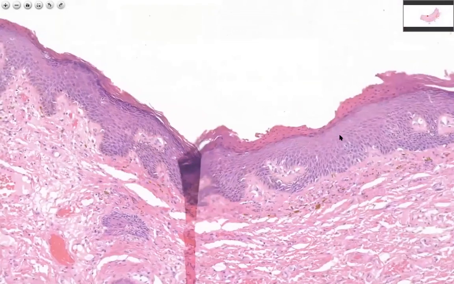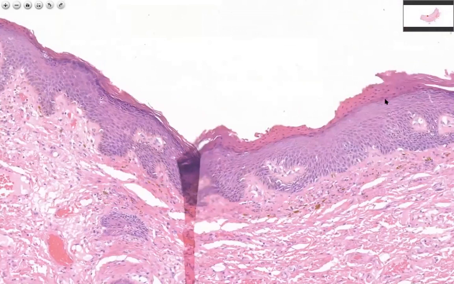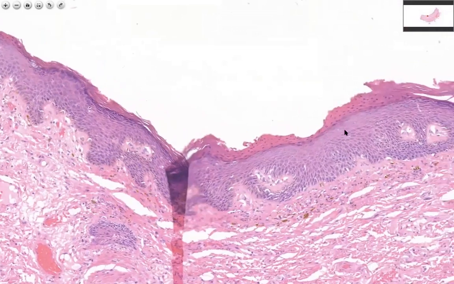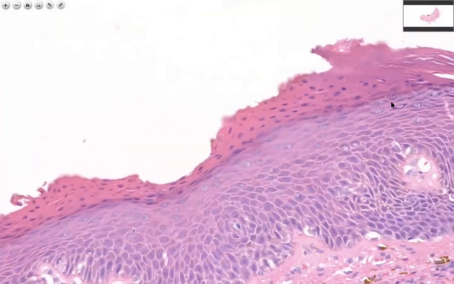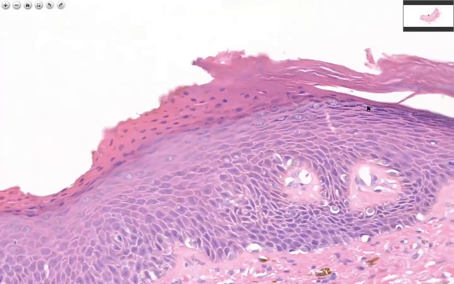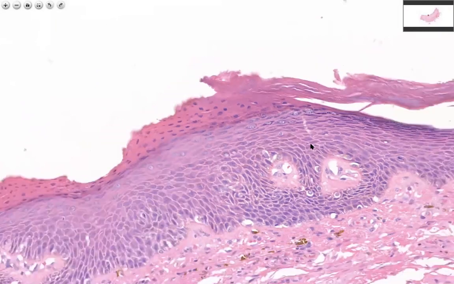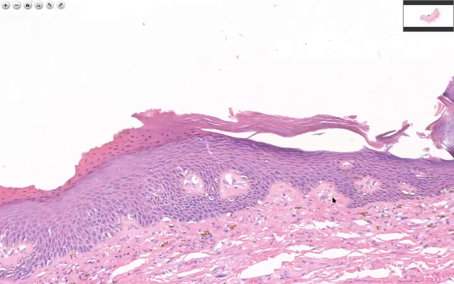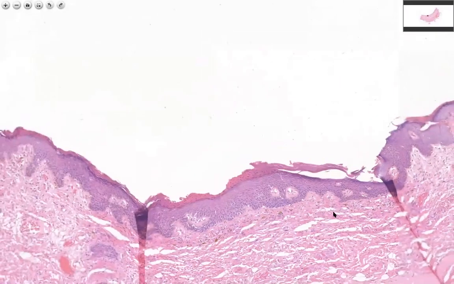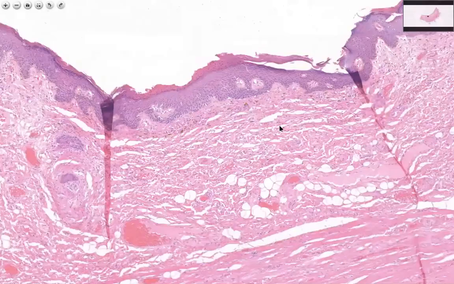So here is actually kind of irritated, keratinizing squamous epithelium. We can see the maturing squamous cells and then this granular layer right here with these purplish granules. And then on top of that, we have this really pink layer. When they have nuclei, it's parakeratosis, and then when it doesn't have nuclei, it's hyperkeratosis. And that's just a reactive change that can happen in an area that is frequently irritated.